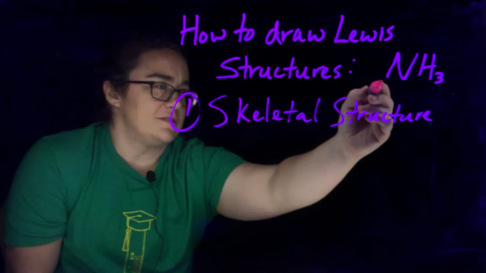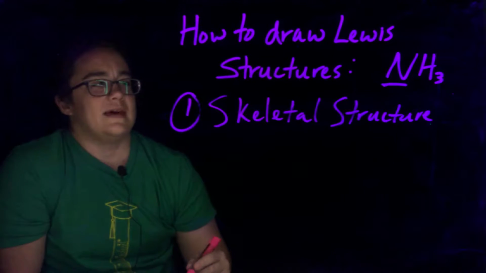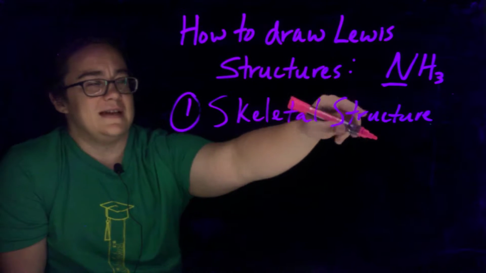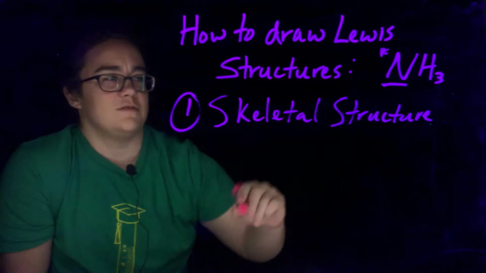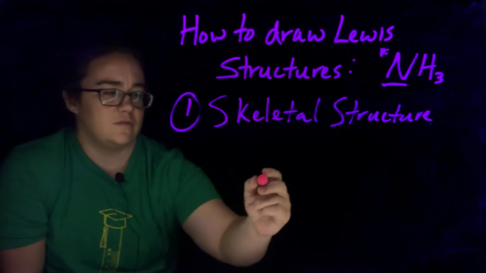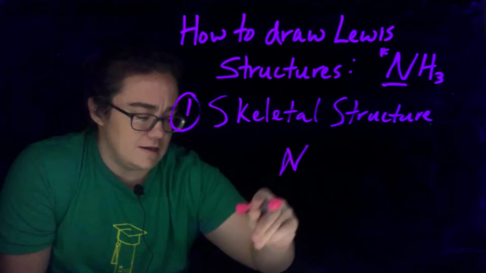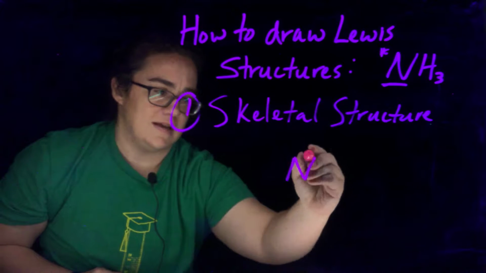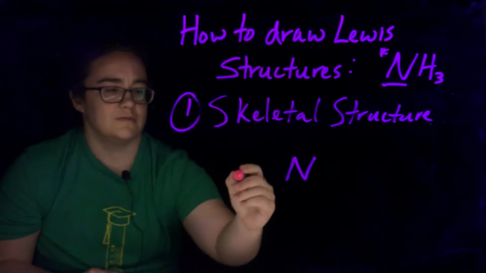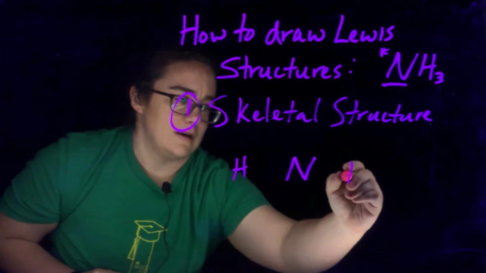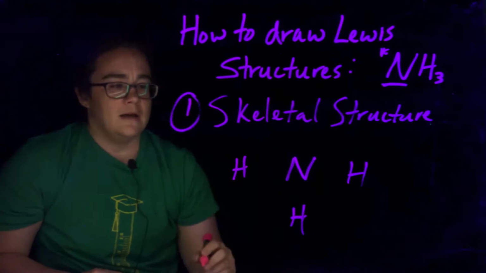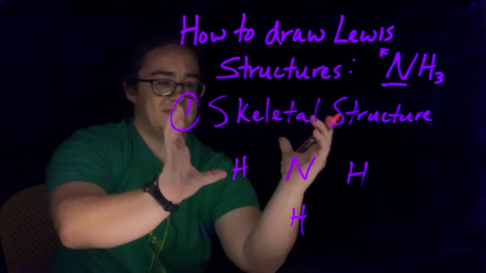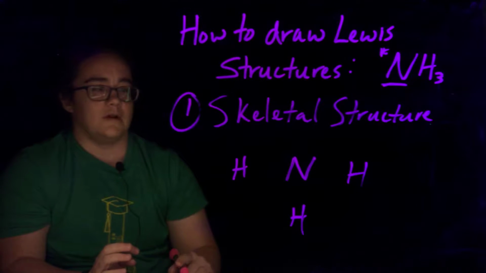So hopefully you guys learned in 151 that the least electronegative element is always going to be in the center, and that is almost always the thing that is written first in the chemical formula, right? So for ammonia, NH3, we've got nitrogen right in the middle, and it's going to be surrounded by the three hydrogens, right? So we've got hydrogen, hydrogen, hydrogen. Again, this is what I would mean by a skeletal structure, right? This is kind of just the skeleton of the actual molecule that we're drawing.